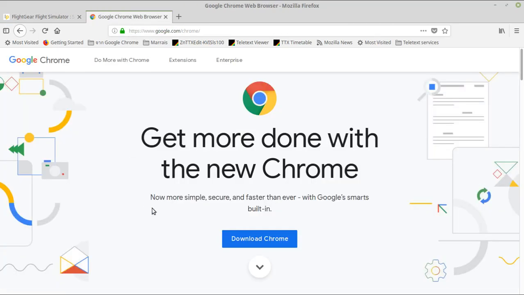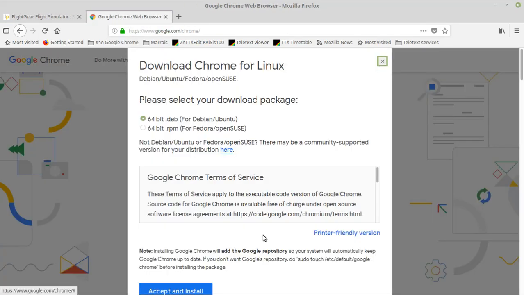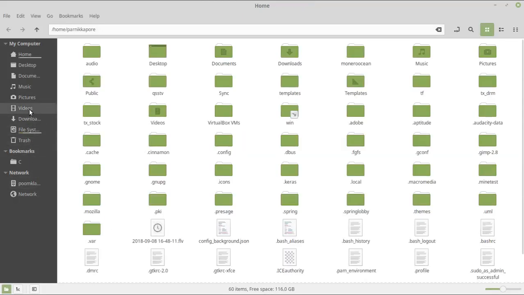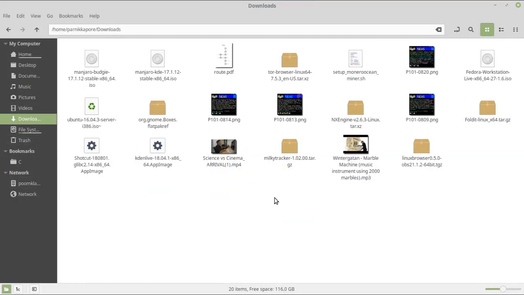Now, the second method is for Google Chrome. Make sure you have selected this, and then it's going to grab a file that you can use.